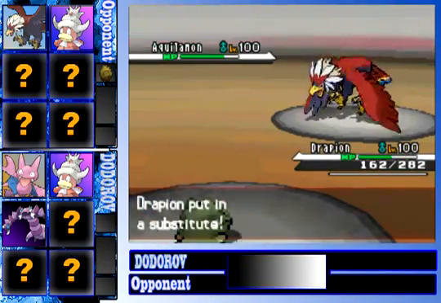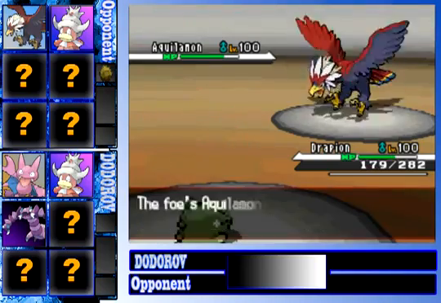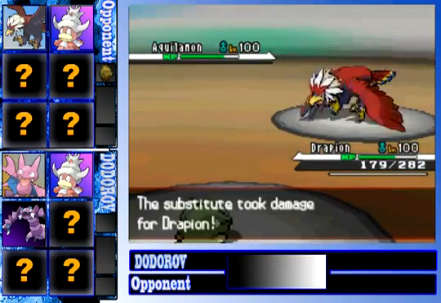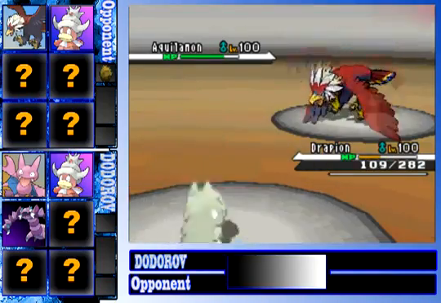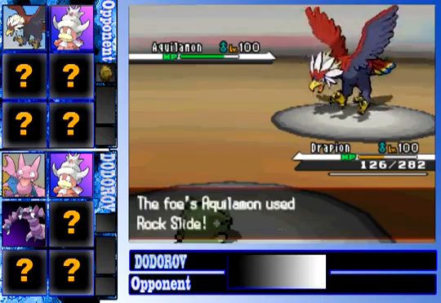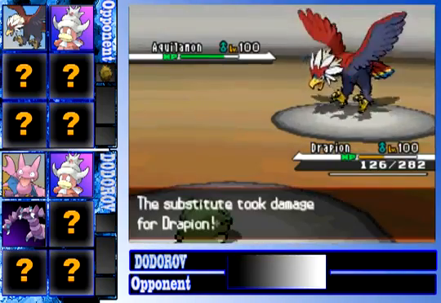That's just like suicide. So he goes back into his Braviary, and I actually predicted him to go for the U-turn to break my sub, go out into his Umbreon, which he has to resist my Crunch. But he just goes for a Sheer Force boosted Rock Slide, so I basically wasted a quarter of my HP.